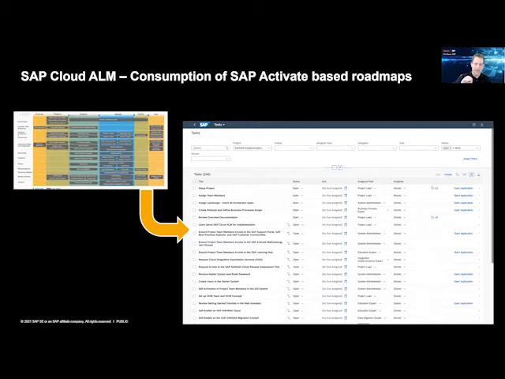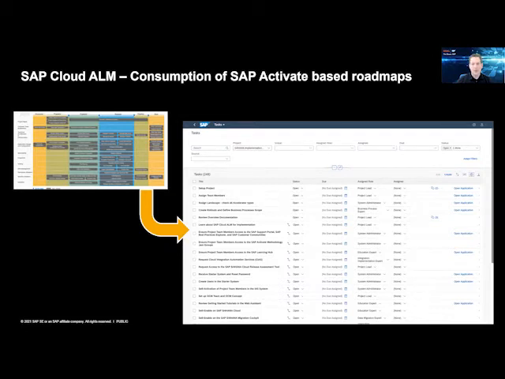They are by default assigned to the corresponding role from Activate. So anybody who is joining the project with a certain role will have the list of tasks that are required to be done during the project. And in addition, also SAP Cloud ALM has some integrated tools to even further accelerate the completion of those tasks.